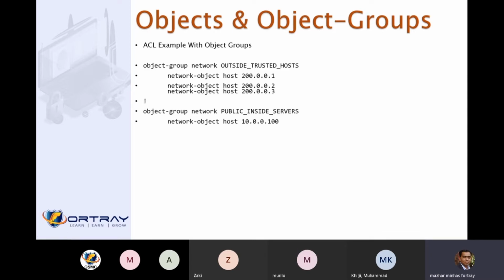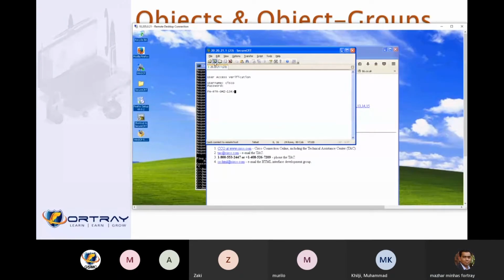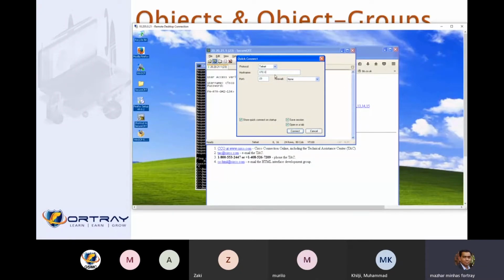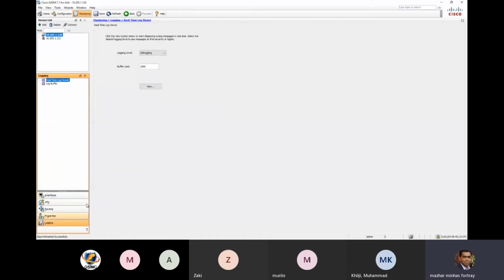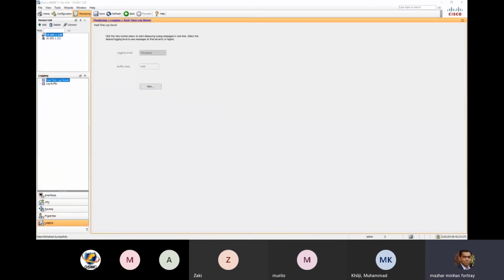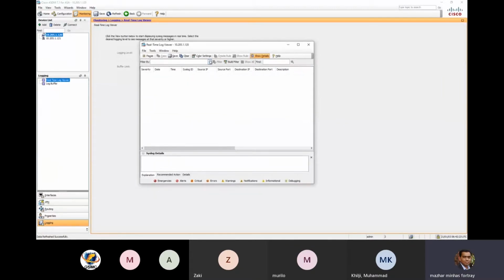As of now, I just want to show you one more thing. If I go to 172.168.21.1, you'll see it's denied. If I go to my monitoring, for example, this is my real-time log.